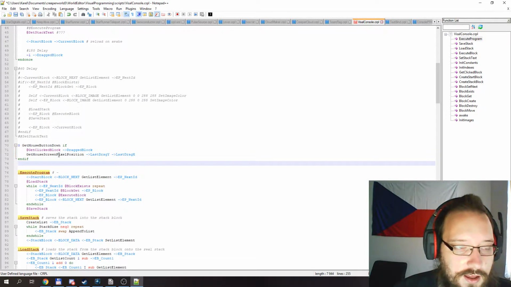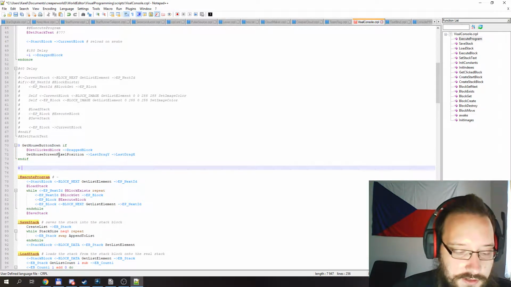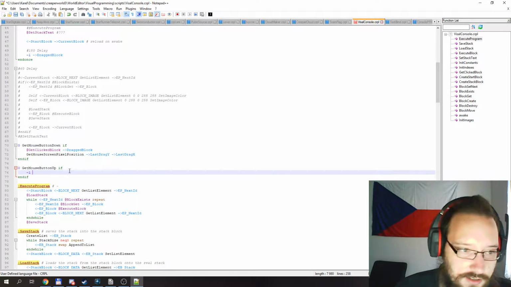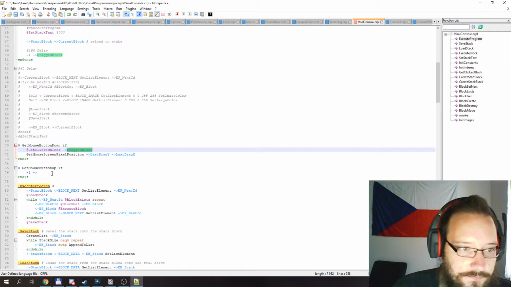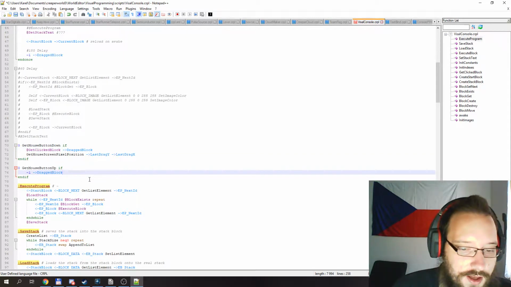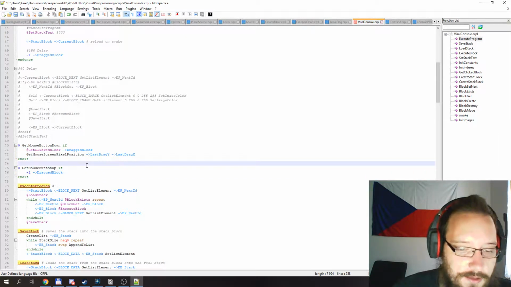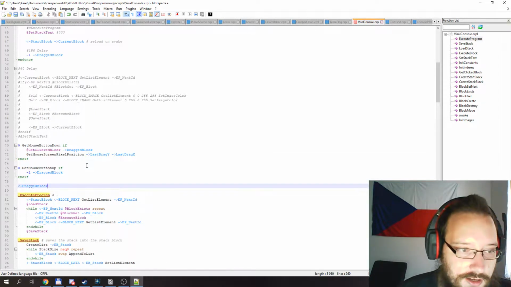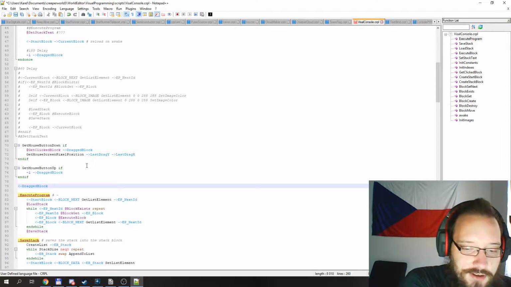X. Then if 0 get mouse button up, if you release the left mouse button, I just want to clear the drag block, and in the meantime, wait, if I do this here, then you will stop dragging on the same frame you release the mouse button.